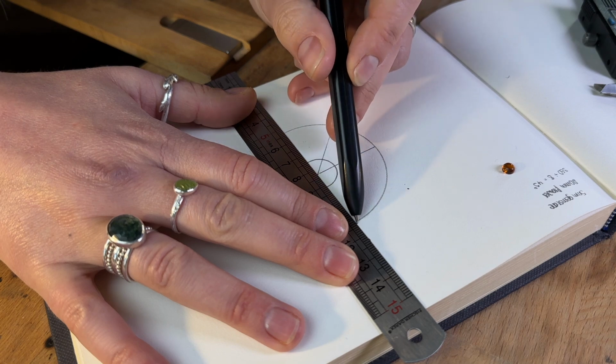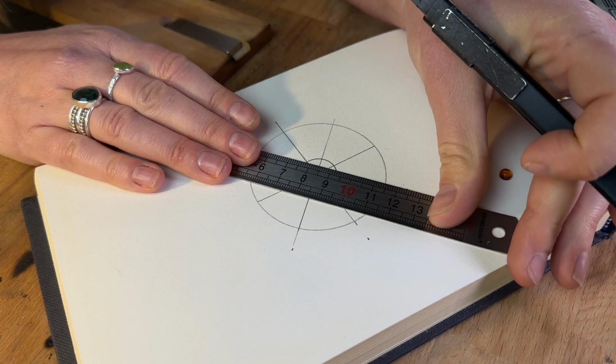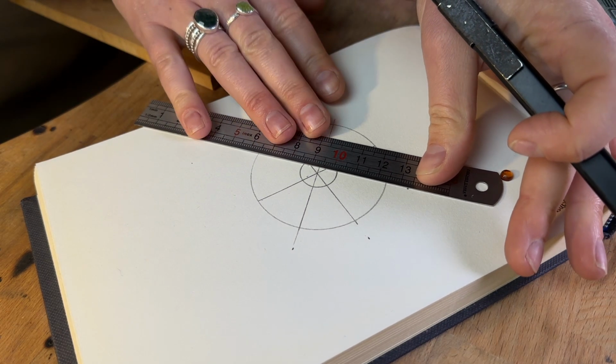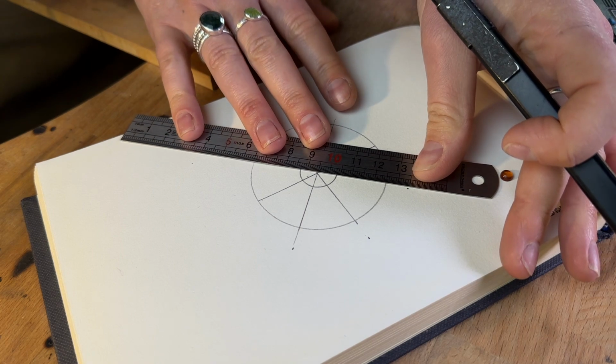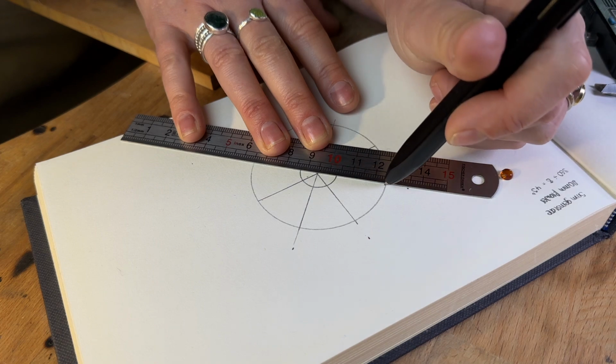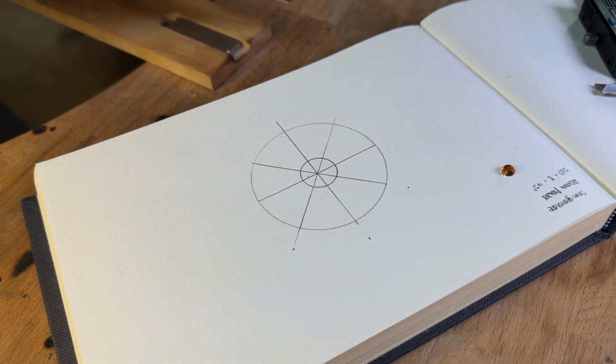It's worth noting that for an even number of petals, as each petal will be opposite another one, you only need to mark half your circle and then draw a line that passes through the centre dot across the diameter of the circle. For an odd number of petals, only draw a line from the outside edge to the centre point, as the petals won't sit directly opposite each other.